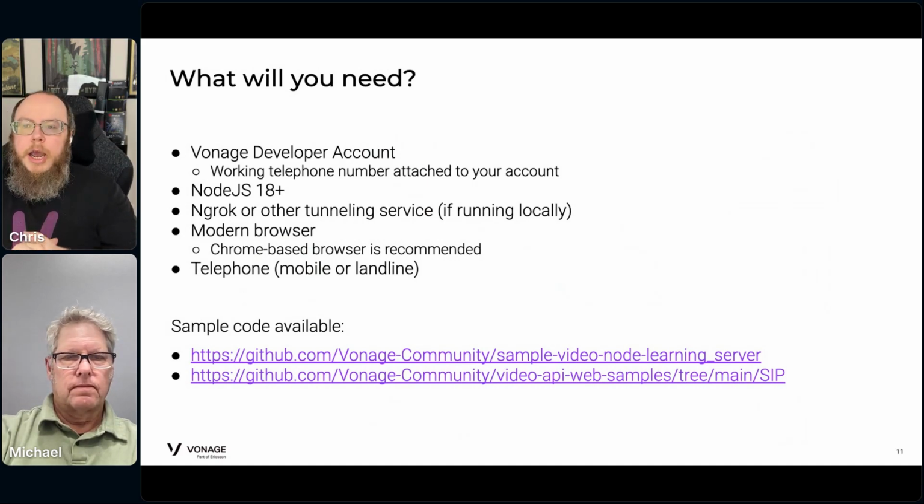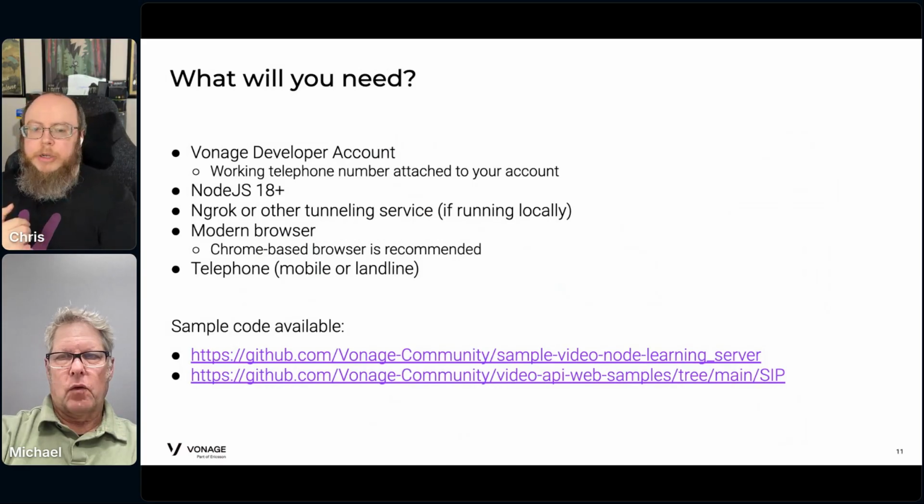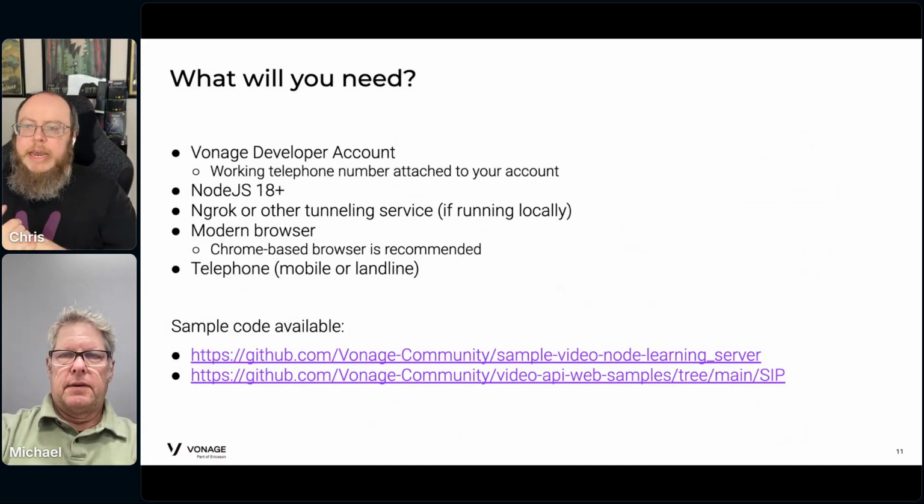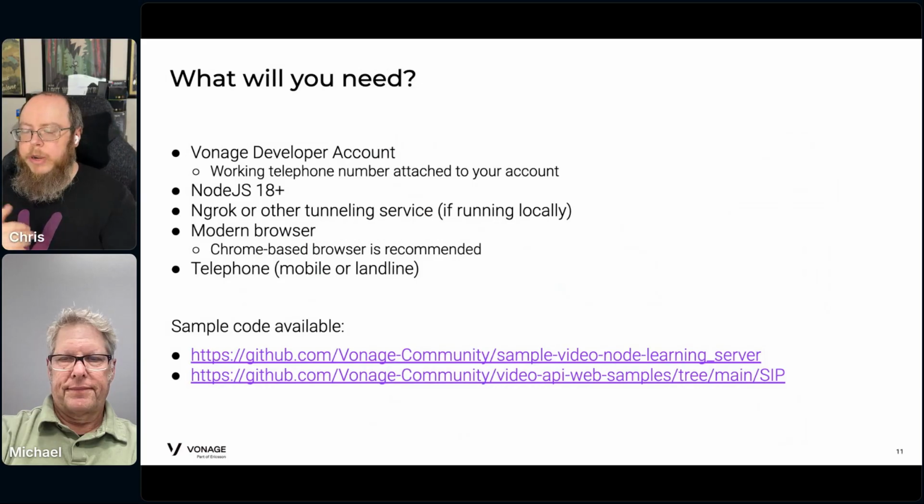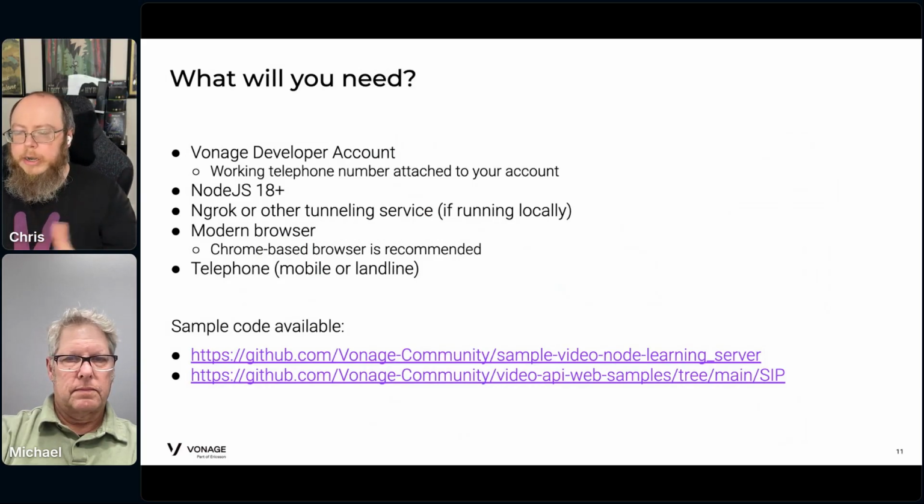But to get all this to work, you obviously need a Vonage developer account. I believe right below us on the screen, there is a create your Vonage account link. If you haven't signed up for one, you can run through that and get signed up. The backend server does require Node 18, which is a little bit older version of Node, so it should work on any of the current versions as well.